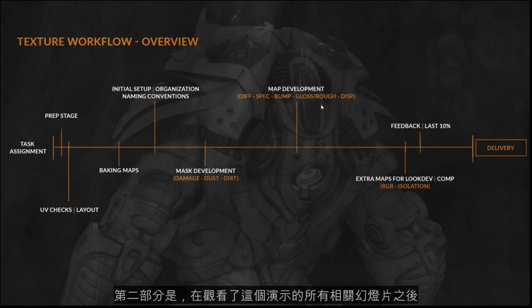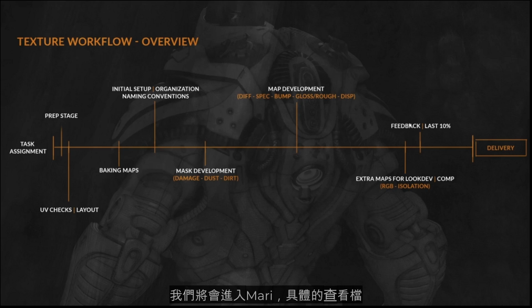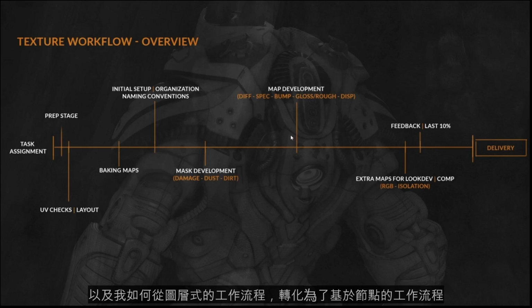And then after the slides, I'm going to go to Mari and show you the file. I'm going to show you two different workflows. I'm going to show you the layer workflow that I used, and then I'm also going to show how I translated the layer workflow into a node-based workflow.